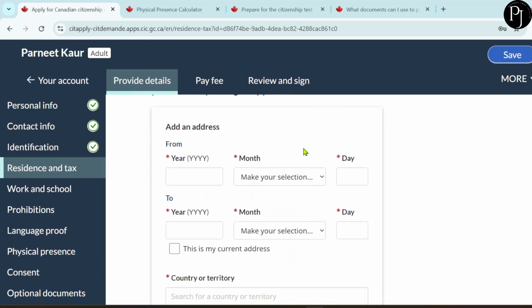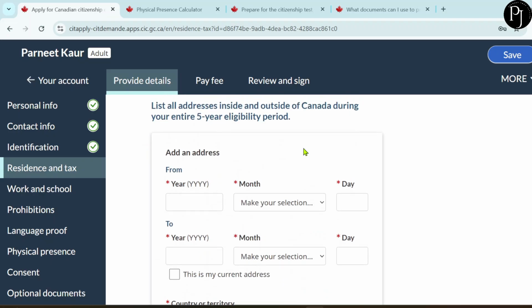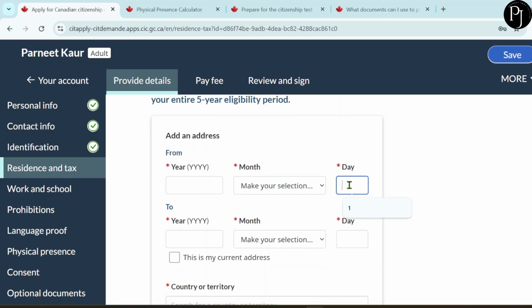So you have to add all the addresses in the last 5 years. These are the 5 years which are your eligibility period for Canadian citizenship. For this one, I was living at two addresses.